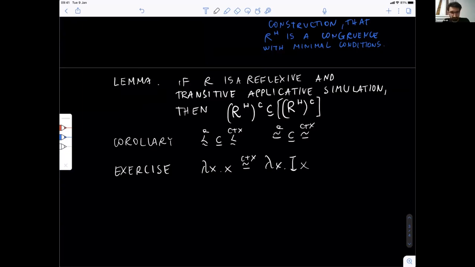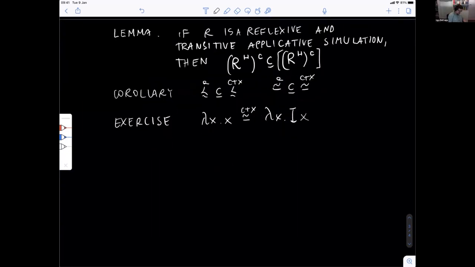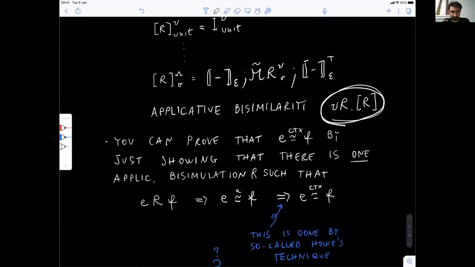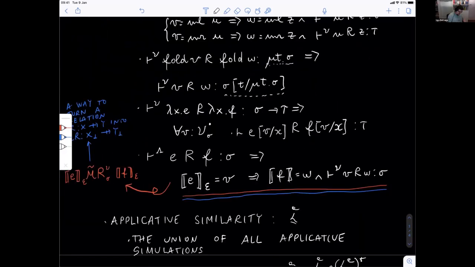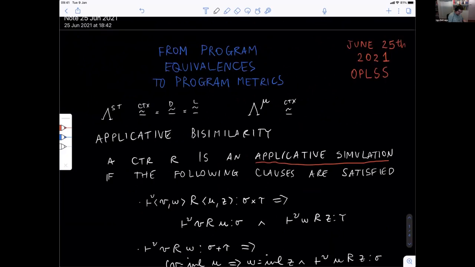Okay, so this is what I wanted to say about going back to lambda mu, in particular to the kind of lambda calculus with recursive types we have introduced yesterday. We now know that these two things are actually equal to each other. We have sketched the proof of the inclusion of the latter into the former. The other way around also holds, but we don't have time to do it.